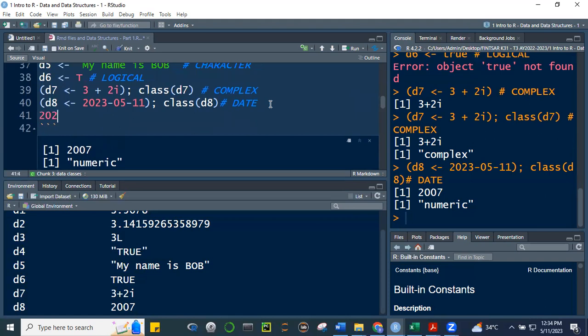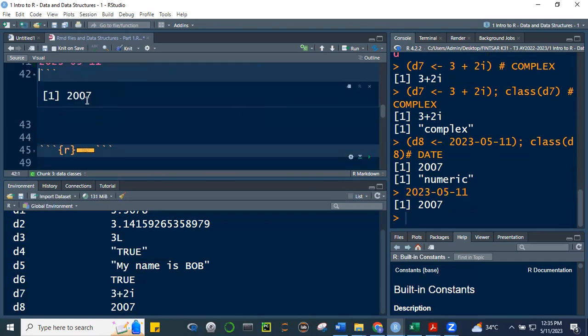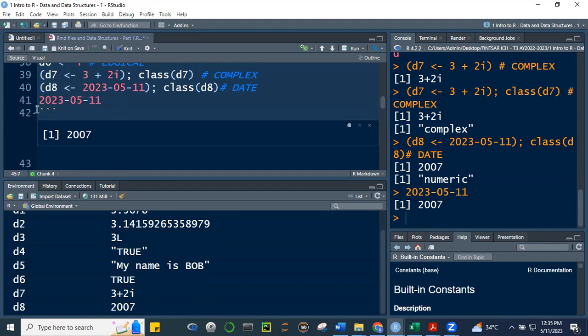Tatanggalin ko yung 2023, ganyan? 05, 11, ganyan ba? Sir, nare-recognize po kasi yung dash na minus. Oo, yeah. Nagiging function siya, operation 2023 minus 5 minus 11. So that's 2007. So this is not the way to write the date.